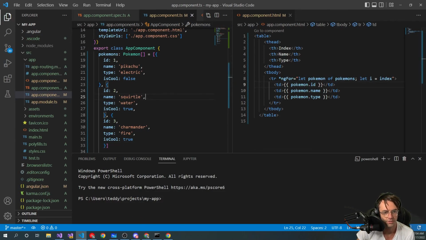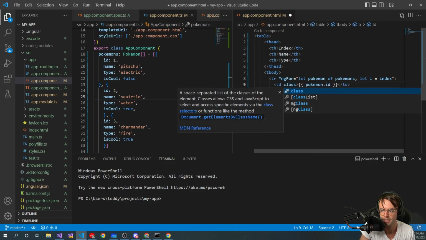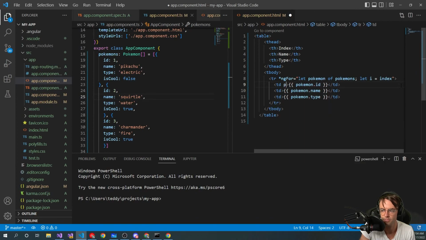So, next thing, now we need to actually wire up this HTML, and in order to do that, let's do class first. So, first thing, we're going to go into our class indicator, and we'll go class. We need to put brackets around it. So, class dot, and we're going to call this cool indicator. Actually, let's call it cool bool. I like that.